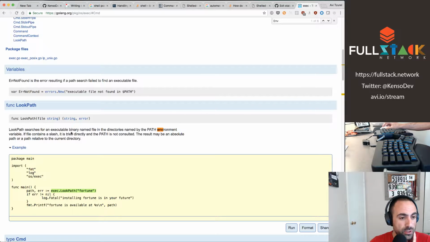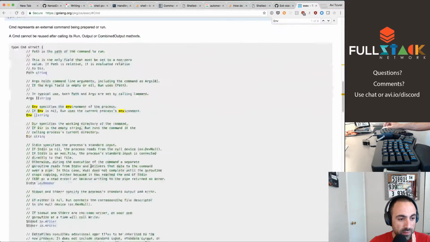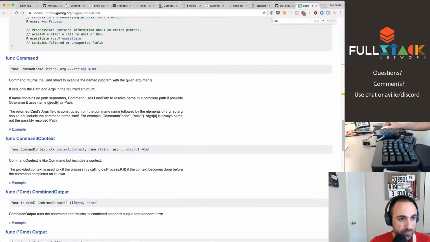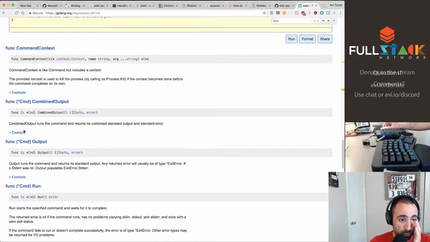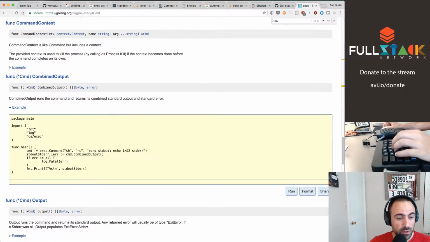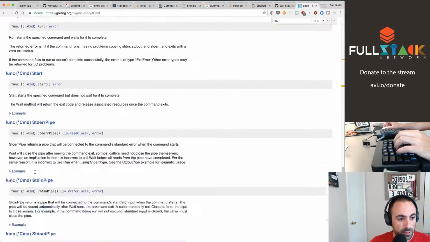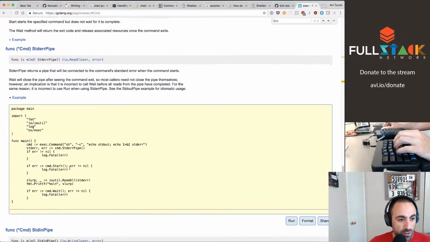LookPath searches for an executable binary named file in the directories named by the PATH environment variable. Okay, so maybe we can set a path, but let's see that first.